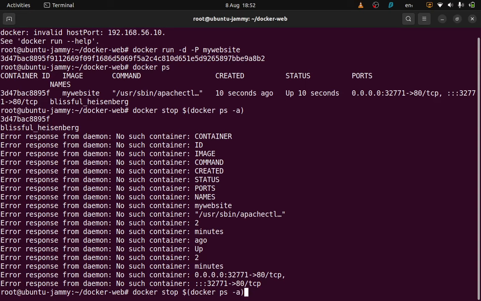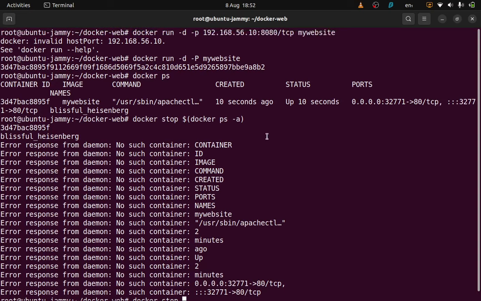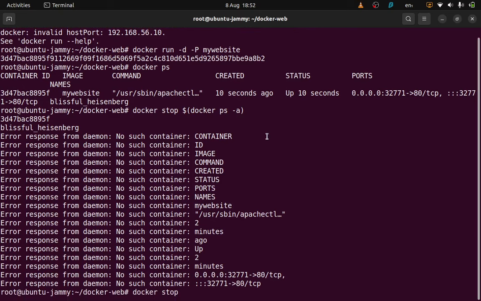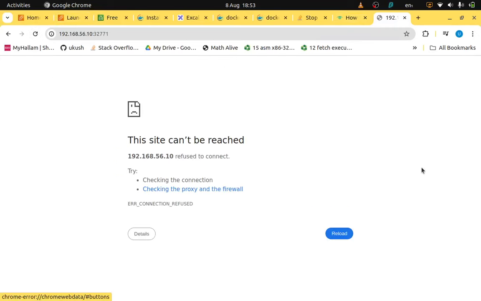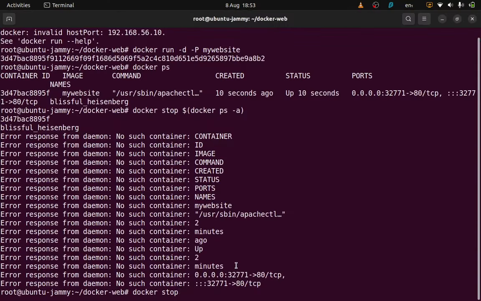Okay, let's do it. Is it docker stop? I can't remember now if it's docker remove. Let's have a quick look. Yeah, okay, docker stop, it stops the container.